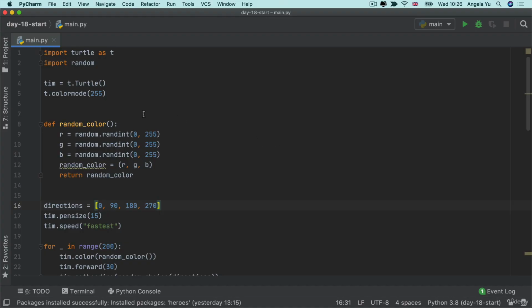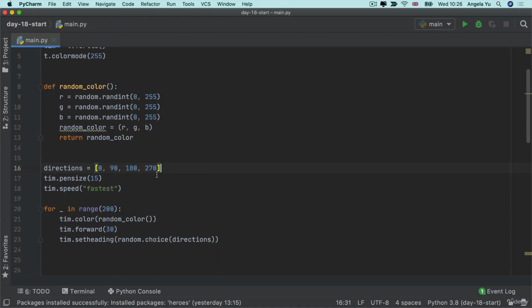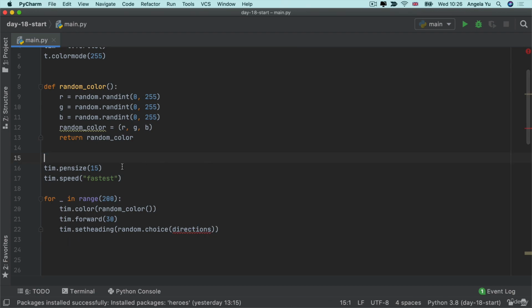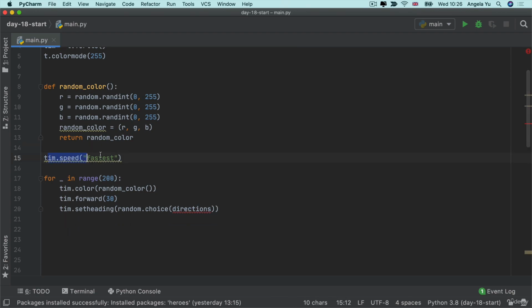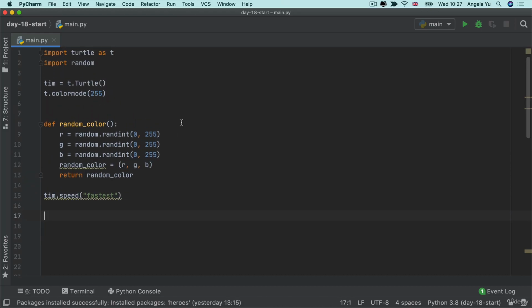Heading back to our code, I'm going to delete some of the previous parts where we've got the directions and also changing the pen size. I'm going to leave the speed as fastest because we're going to need it to go pretty quick to draw all of those circles. And I'm also going to delete the final for loop. Now, notice how I've got this warning here telling me that it doesn't really like the idea of me calling a variable the same as the name of a function. So why don't we just call this color instead, and then we can return that as the output and get rid of that warning. Now we're ready to code up our spirograph.